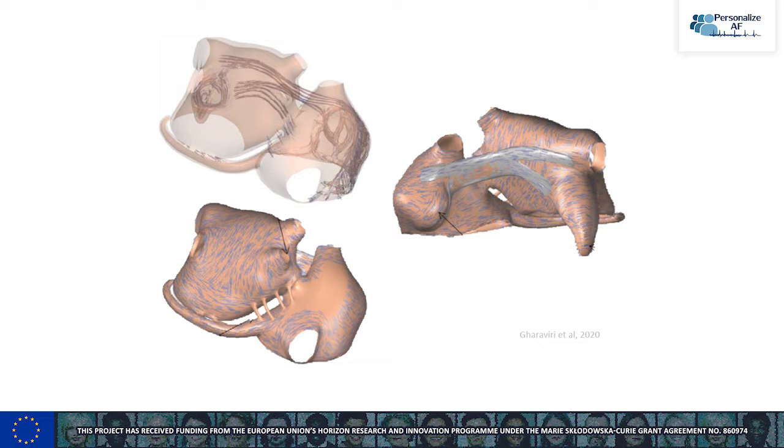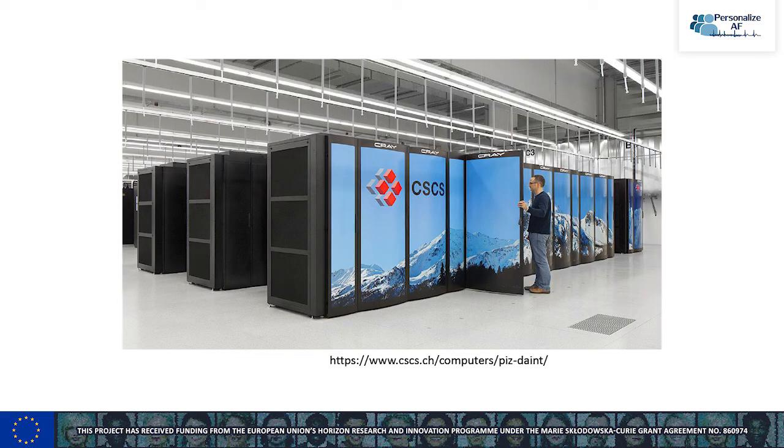Working with these models demands a lot of computer power to solve all these equations that represent the conduction for a high number of cells. In order to do that, these simulations have to be run in supercomputers, which have a very high capacity to deal with a huge amount of data in a short time frame, making these experiments possible.